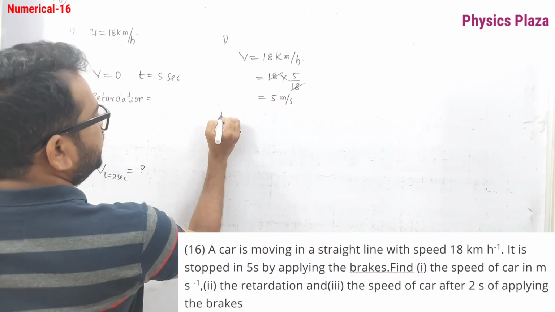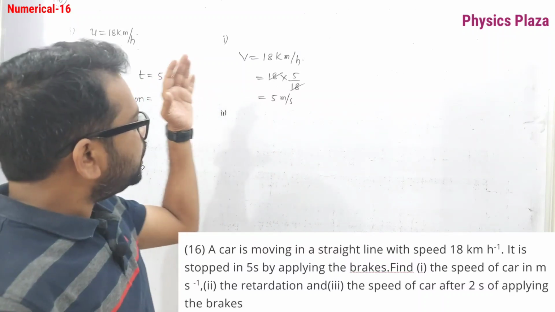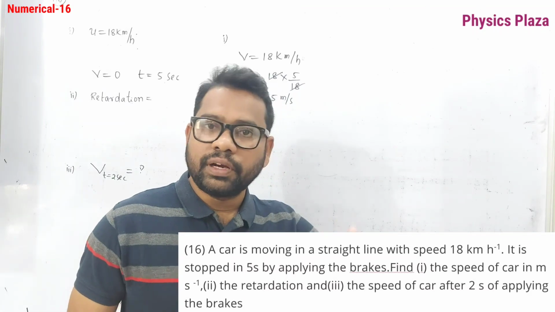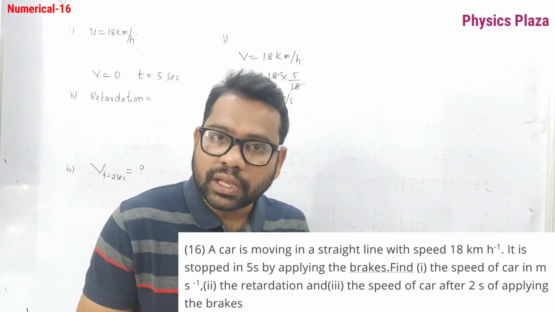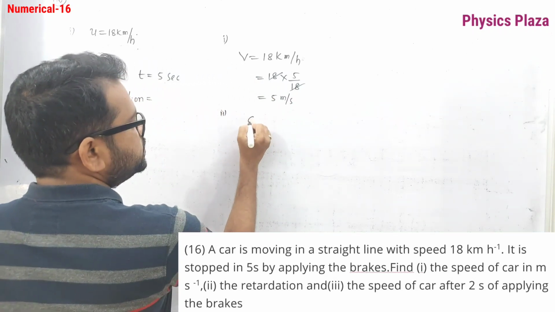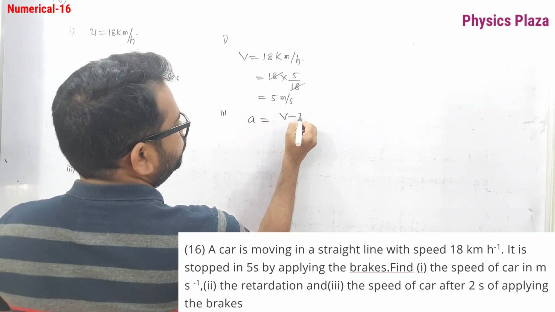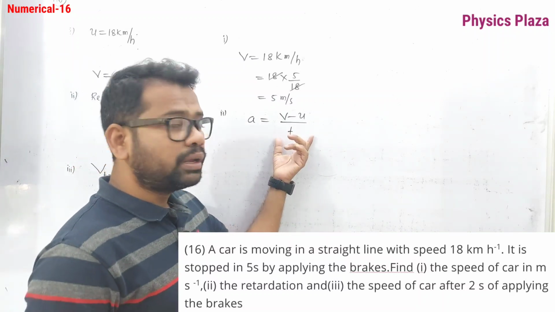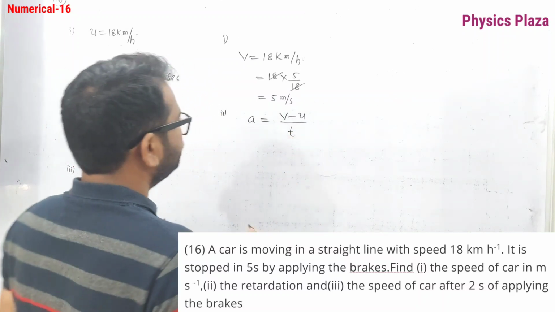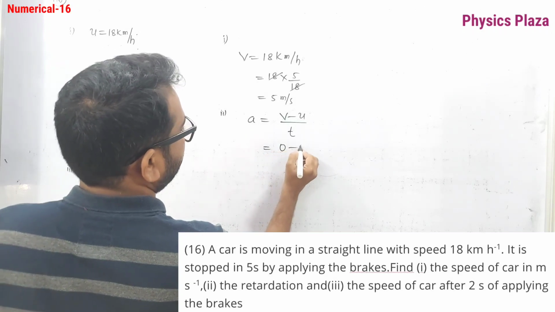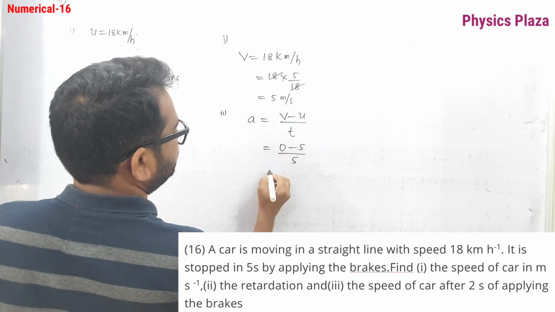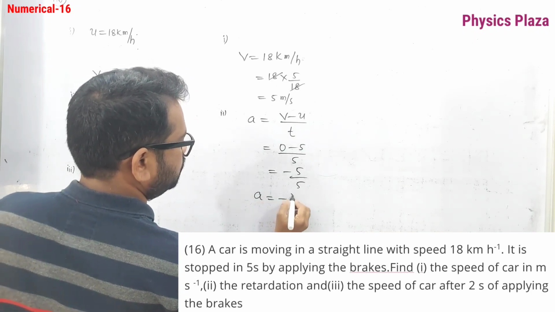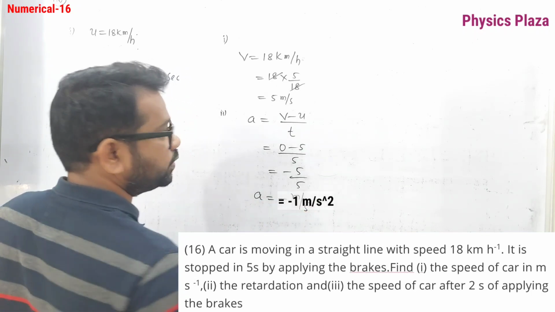Okay, fine. Now second one, as the car's velocity is decreasing, speed is decreasing because of straight line motion. So definitely it is moving with retardation. They are asking us to calculate the retardation. So A is equal to V minus U by T. Children, for retardation we don't have any special formula. Use the same formula, but we are sure that we are going to get a negative value. Because it is 0 minus 5 and 5. So this will be minus 5 by 5. So A is equal to minus 1 meter per second square.